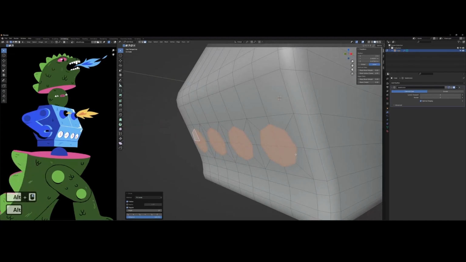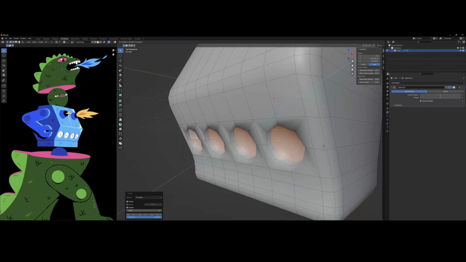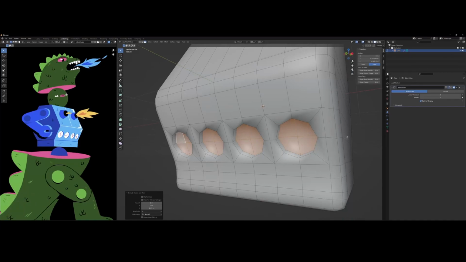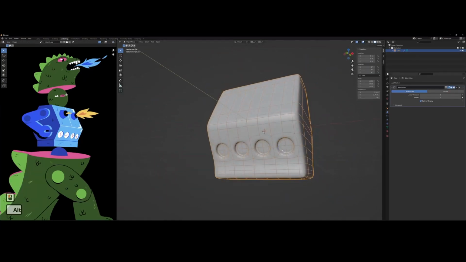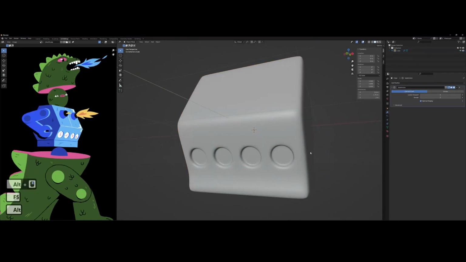Perfect. And press E to extrude the surface. Like this. And set 0.5 here. Perfect. And again, add an inset face. To do this, press the I key. Perfect. And unselect the individual checkbox. And set 0.03 here. Perfect. Now let's see how it looks. Activate this icon. Perfect. Press F5.